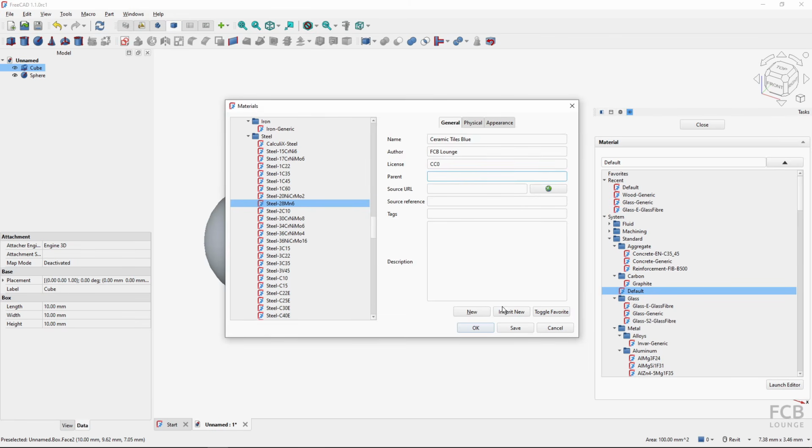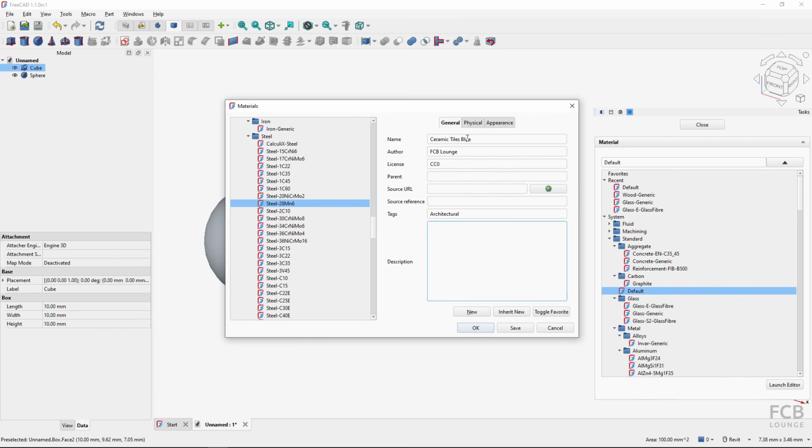This would be if you would inherit some properties from another material. You can post a source URL or reference, maybe tags. I could tag it architectural, and add a description of the material. So these are the basic properties of the new material.